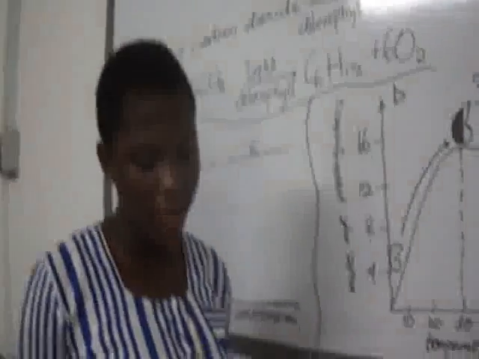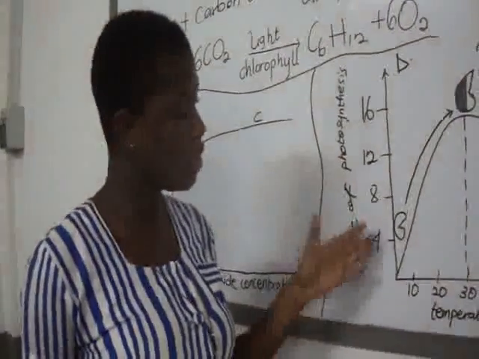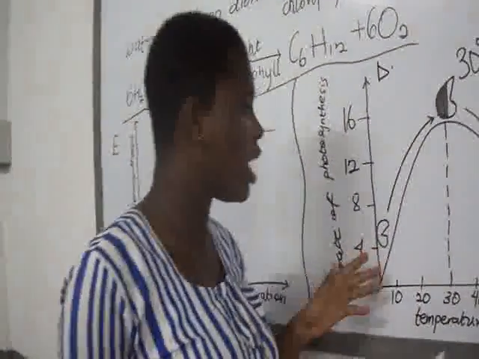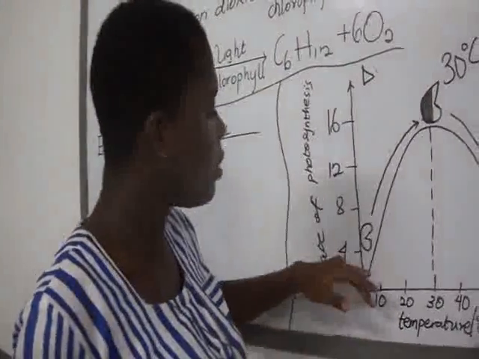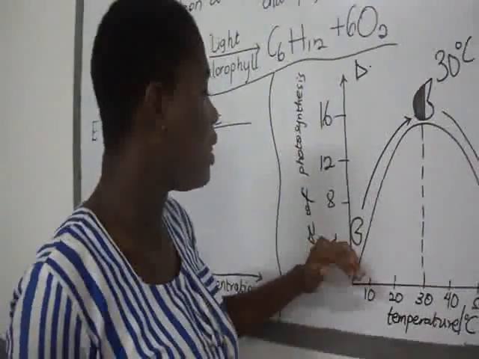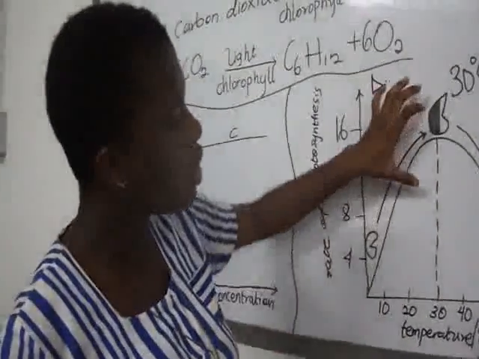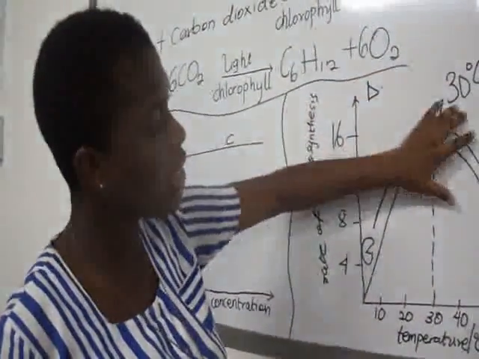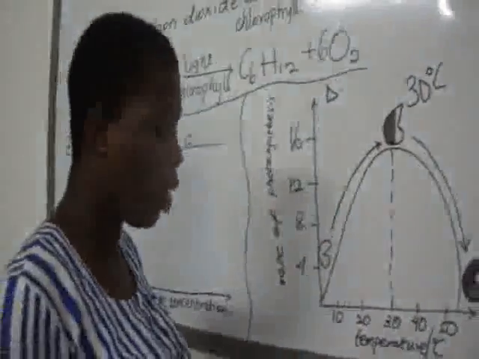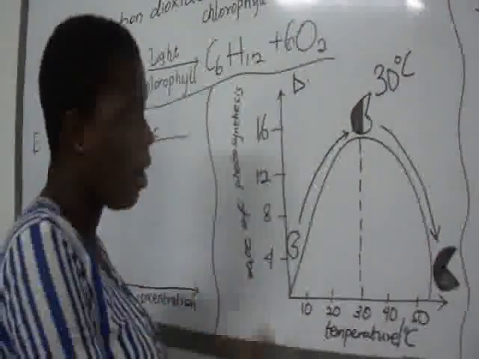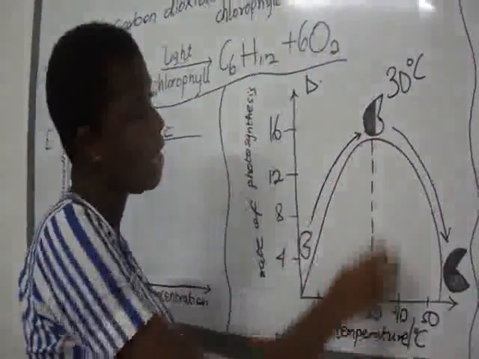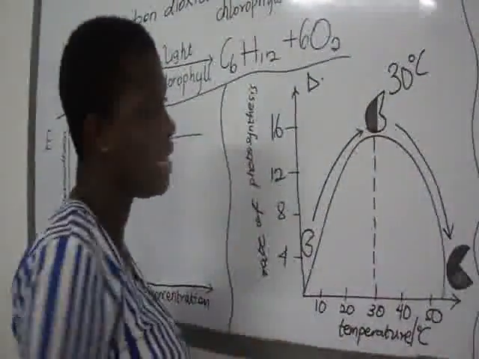However, if the temperature increases, so does the rate of the reaction, and it can be seen in this diagram, where when the temperature was low, there was no reaction or there was no activity in the enzyme. But when the temperature increased to 30 degrees Celsius, which is the optimum temperature for photosynthesis to occur in plants, there was a reaction, there was activity in the enzyme.